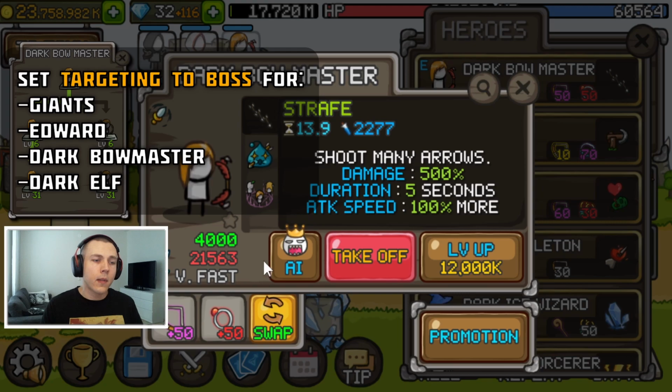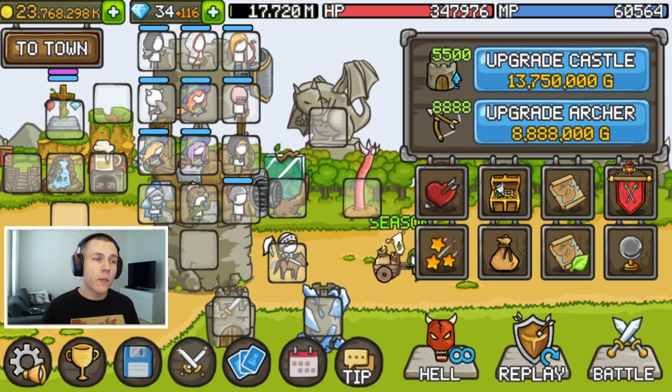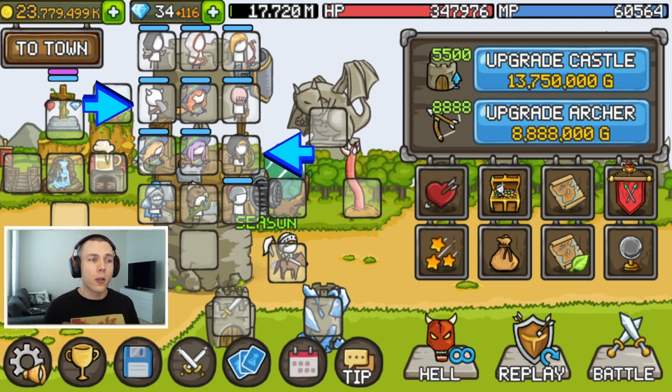Now set the targeting ability of all of these three heroes to boss when you start killing the dragon. And for the defensive part, we have both Healer, Smith and Dark Elf here, and here your items are really going to start playing a role.